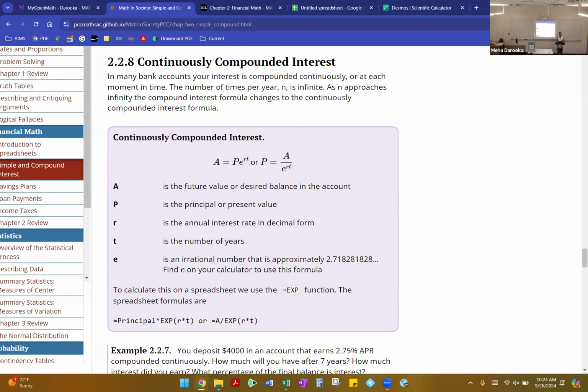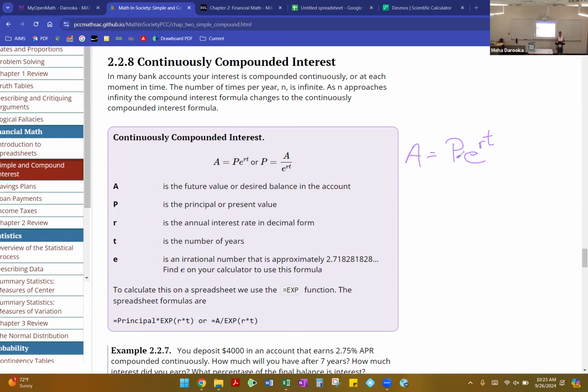So as N approaches infinity, your compound interest formula will actually change to this guy over here that we're seeing. So I call it the PERT formula, because it makes it easy to remember the order of the variables, right? So you have A equals, which is still your future value. P is still the present value, but this is actually the natural number E. This is not a variable. So it's P multiplied by E, and then E alone is raised to the power of R times T. So you can basically think, okay, T is being multiplied with the factor of E to the power of RT.